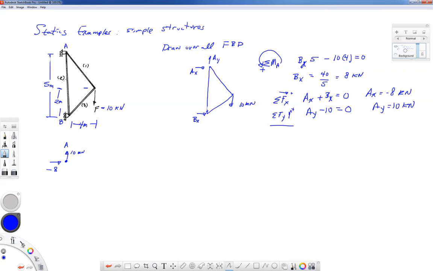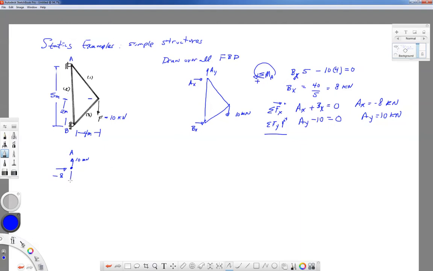And anytime I remove a bar from the structure, I have to replace it with a force. So I have a force that comes down this way, and that'll be my force from bar 2. Then I'll have a force that comes this way, off at the angle that this bar makes. I'm going to call that F1. Now, by drawing these forces coming out of the pin, that is equivalent to assuming that the bar itself is in tension. That may or may not be the correct assumption, but we'll find out in the end if we get a positive number or a negative number for force F1 and F2. And bear with me a moment on that, and we'll point it out.